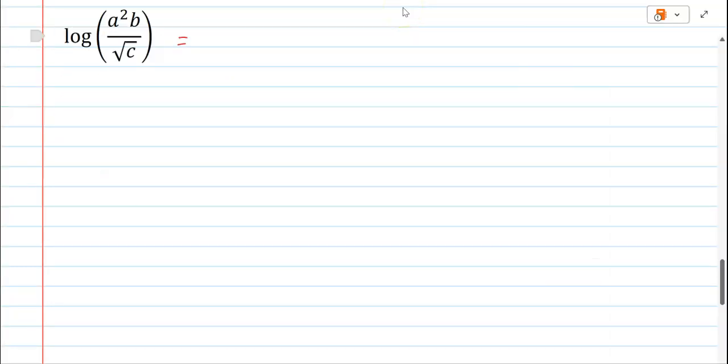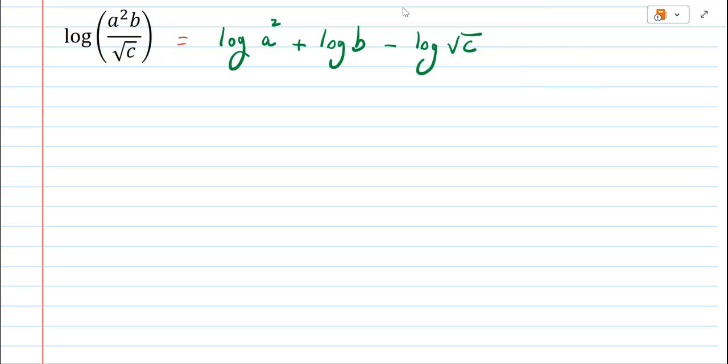So we're going to use log laws. These are additions and subtractions when you have the arguments that are multiplying or dividing. So here it is, we're going to do one thing at a time. We're going to start with the top first. So this would be log of a squared plus log of b. Now all of that, then you say minus log of root c. I'm going to deal with that, but we cannot leave the argument as a square root. Everything has to be simplified the most possible way.